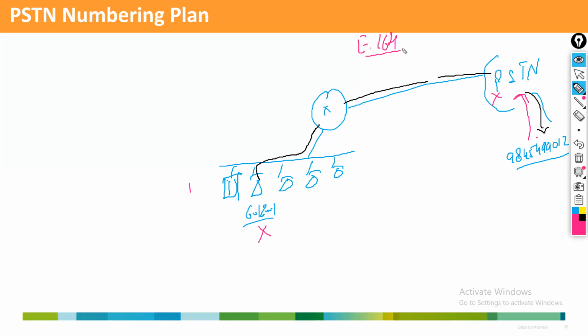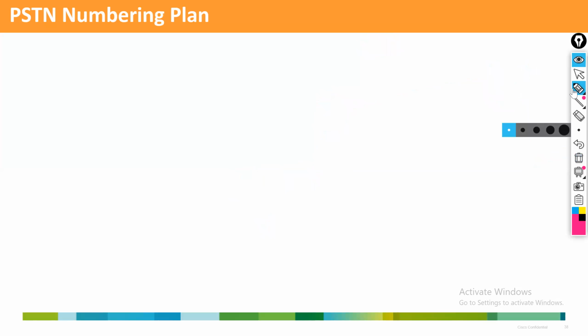So whenever you have assigned a 3-digit, 4-digit, 5-digit, 6-digit, or 7-digit number, those are not valid numbers. Yes, we are still assigning 3, 4, 5, 6 digits internally, but that is only for internal communication. To make an external call or to receive a call, it should always be a valid number. If there is no valid number, there is no incoming call and no outgoing call. Both will not work here.